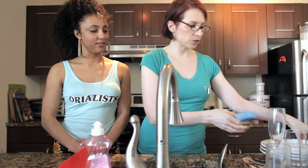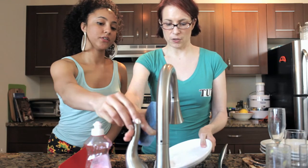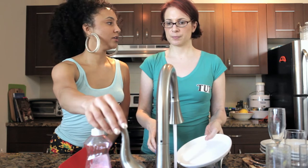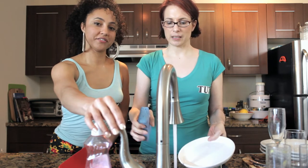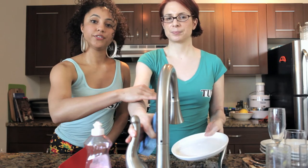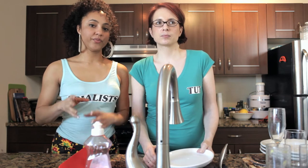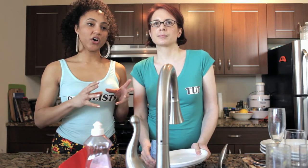So then you just take a dirty dish. And actually, you're just going to want to use the hot water when you wash dishes. The hot water is the one that you want to use to clean, because otherwise you get a film, like a residue on the dishes, and then people have to eat off of those dishes, and so you just want to make sure you use the hot water.